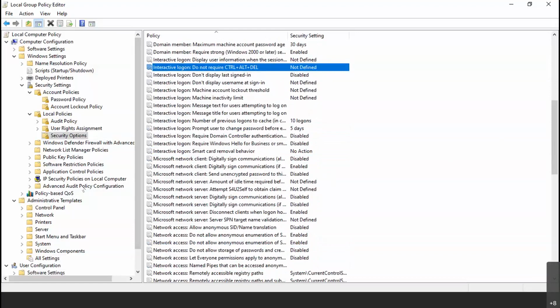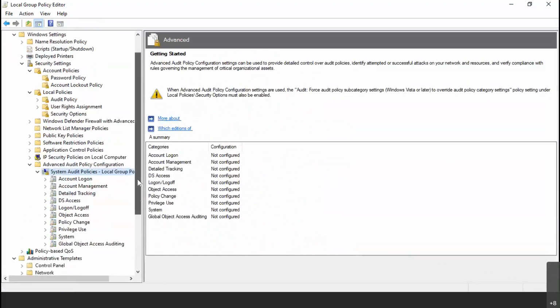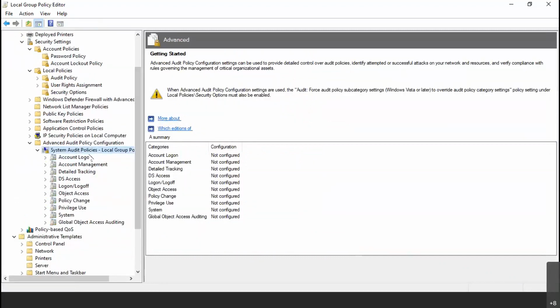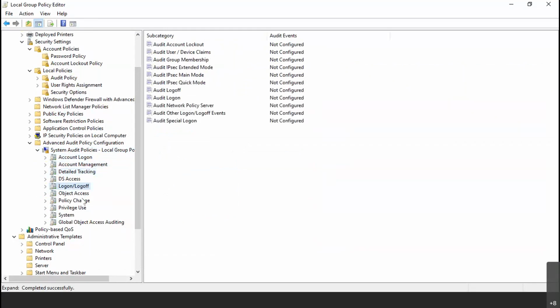Now comes the advanced audit policies. These are the policies which I've talked about: account logon, account management, tracking, logon.